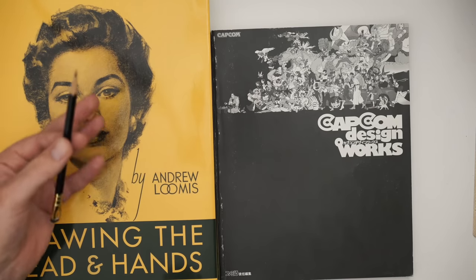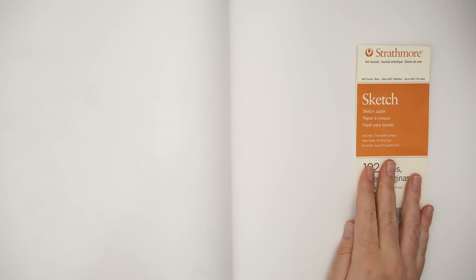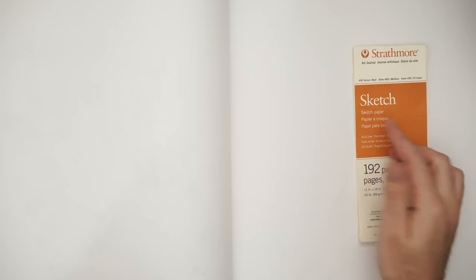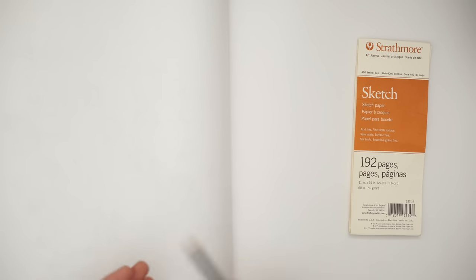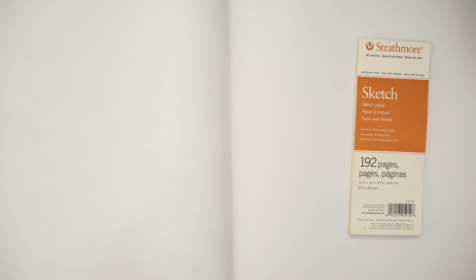All right, let's jump over to the drawing table. All right, so here we are at the drawing table. Now, I'm going to draw in this sketchbook, which is a Strathmore 400 series recycled sketchbook. I'm going to be drawing with a Blackwing matte black, darker Blackwing, and I have a two-stage Blackwing sharpener that I'll sometimes use.